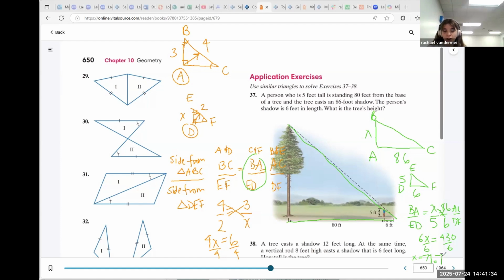Thank you. That helped me a lot. I feel like I can actually do this now. I have to really stop and draw the pictures and think about these, especially when they start flipping the orientations of triangles. If you really focus in on which angles are congruent and which sides are proportional, then you're just plugging in.